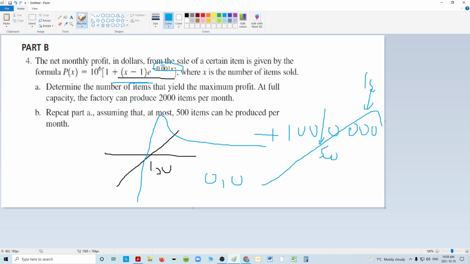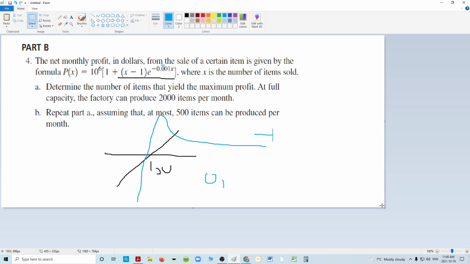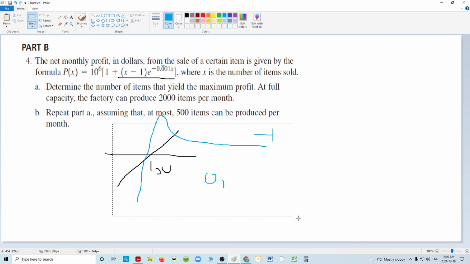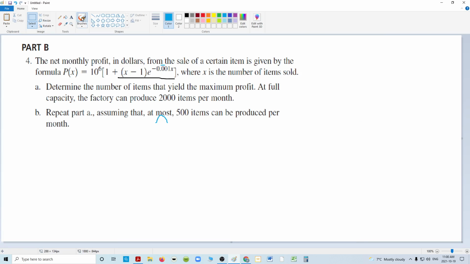You also should realize a multiplier, this is essentially a constant. The slope of this is constant. So you got a constant that's increasing as the line goes up. So that means there's not going to be any wiggles like that. There'll be one turnaround point, and that's when this graph takes over from that graph. And the only reason it takes a while for this to take over from that is because we've got a million multiplier here. Okay, so we're going to look at the max of this.